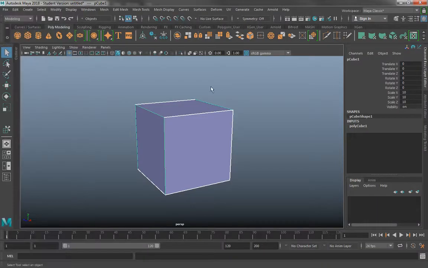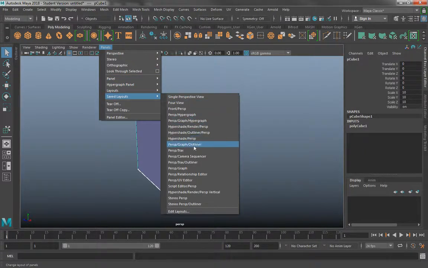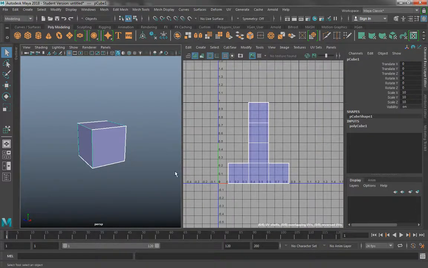One of the things we can do is I'm going to go to Panels. I want to show you this really quickly. We're going to go to Saved Layouts, and we're going to do Perspective and UV Editor. Okay, so we have both of these views. It's just one way I can show you what I'm doing in both screens. If you have dual monitors, that's great. You can have your UV editor on one screen, and on your other screen you can have your Maya open in 4 viewports if you prefer. Anyway, in this particular video, I'm going to just stick with this so you can see what's happening in both of our view planes, or viewports, excuse me.